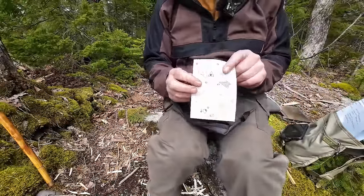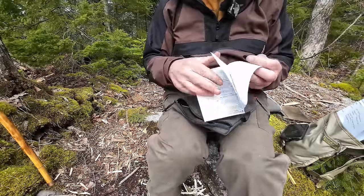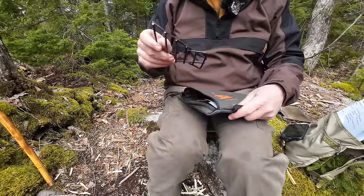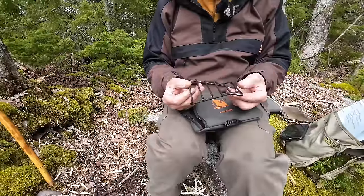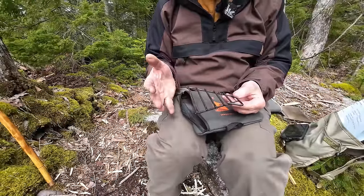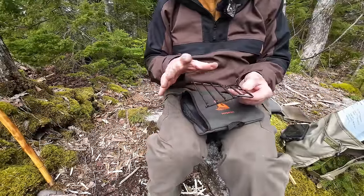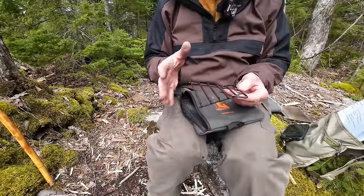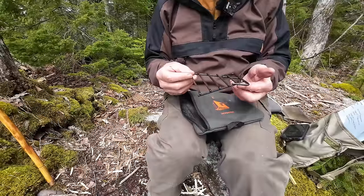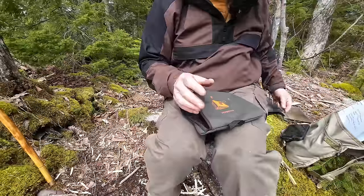Also in the case is a set of pictorial instructions with additional information in multiple languages. There are two more features inside: the grill or grate that lays on top of the stove, intended as a pot stand. The instructions say not to cook on top of it, but I can't see why not — it's good quality, heavy-duty stainless steel. With low coals and no active flames, I don't see why you couldn't put a burger, small steak, or even a sausage on top of it.